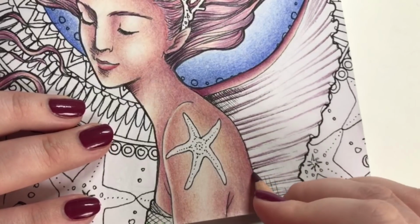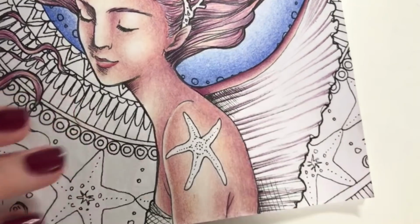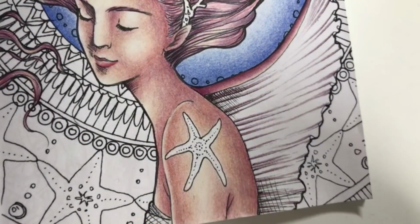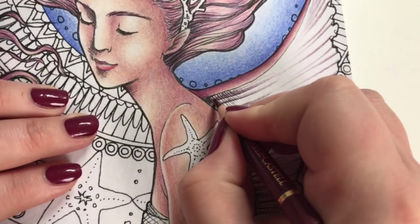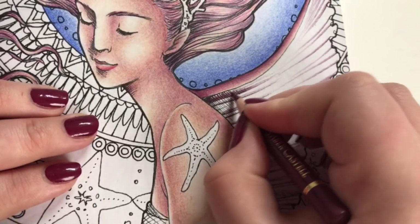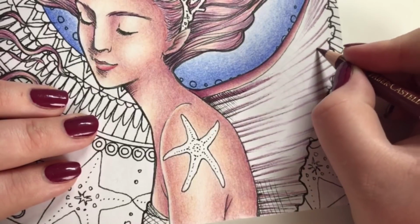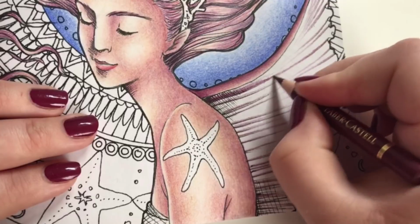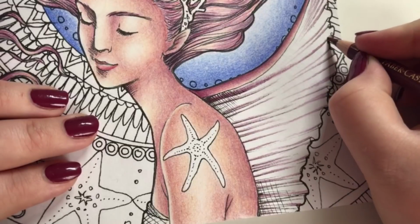Doesn't matter that it isn't perfect right now, because it will make a whole lot more sense in a bit. Just going to sharpen my pencil so it'll get even shorter. Good. Okay, now I'm starting to darken up the shadows. You can see these lines kind of connect, so I will let them connect.